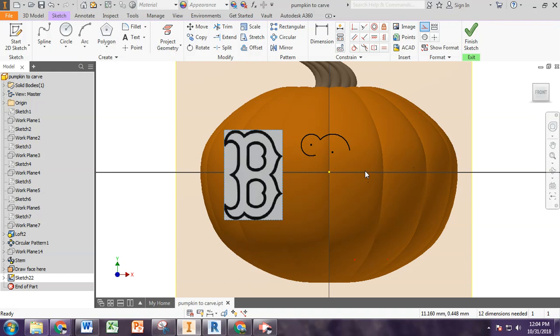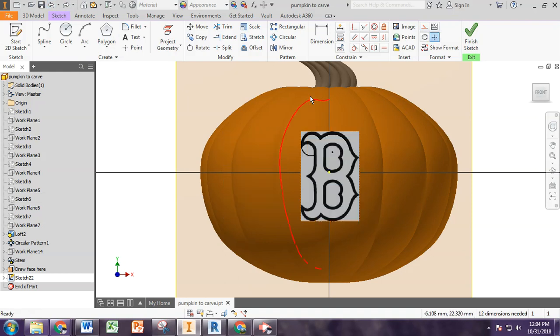And then you want to undo that. So you can come up and undo the move of your image so that it goes back in place. It's just a way to check out how your sketch is going. The one thing I have to warn you is if you're going to do this method, you have to have a closed sketch, and that's a challenge. But that's it.